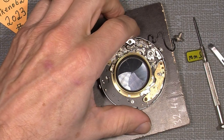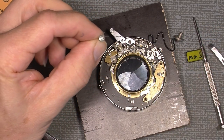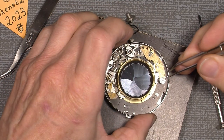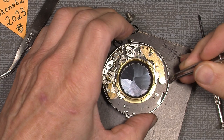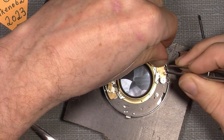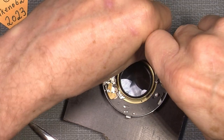So now it sits kind of right, so I can add one end of the screw that sits here with the little spring on. And of course it has to sit correctly. One end of the spring has to go through the little gap here. It's just so we have more control of the gear. Don't tighten it yet.